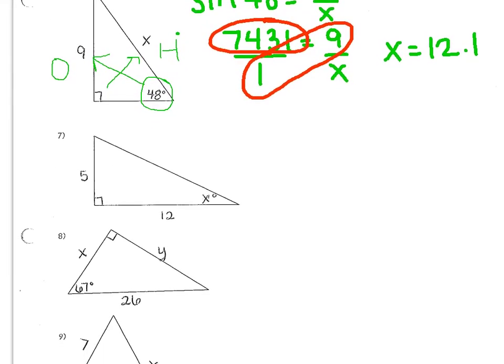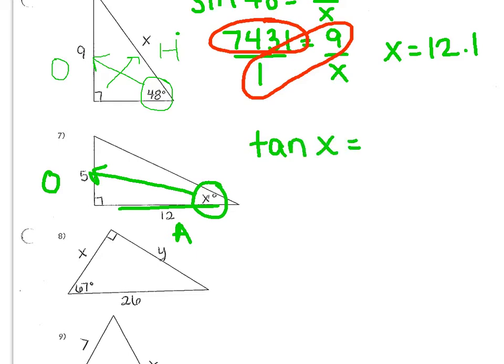Okay, looking at number 7. Now number 7, I notice right away that I'm looking for an angle. And that should be a clue to you that I'm going to be using inverse trig for this one. From that x, the 5 is the opposite side, and the 12 is the adjacent side because it's right next to it, and it's not the hypotenuse because the hypotenuse would be across from this 90. So if I'm using O and A, that's tangent from SOHCAHTOA. You probably can't see it on the screen anymore, but from SOHCAHTOA, O and A is with tangent. So I would say tangent of x is equal to 5 over 12. Got to set that up first.